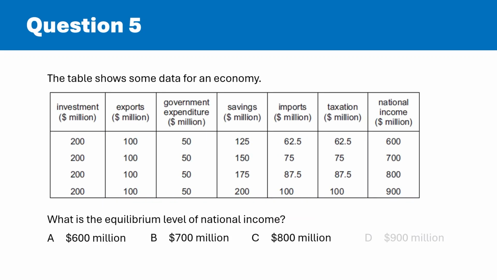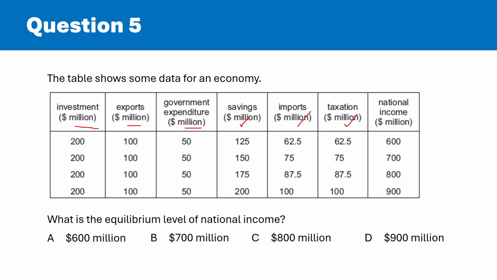Now question number 5, I have picked a numerical equilibrium question because this is also quite common in the past papers. So here, when we are given this type of information, where all different variables are given to us and they want us to find out the equilibrium level of national income, you just have to use the rule that injections equal withdrawals. Now first we need to calculate total injections. So your investment, exports and government expenditure are your injections. Your savings, your imports and your taxation are your withdrawals.